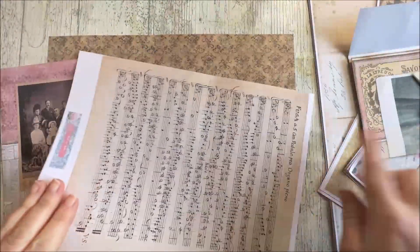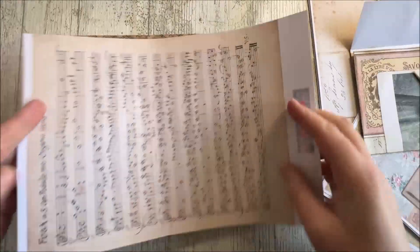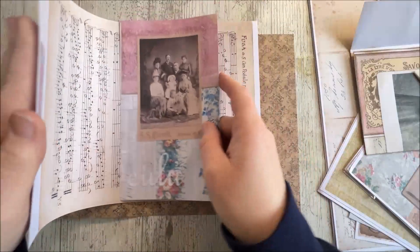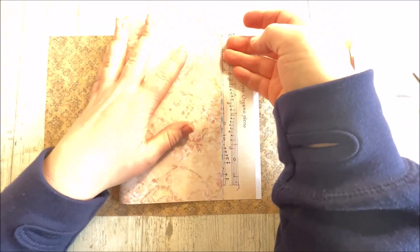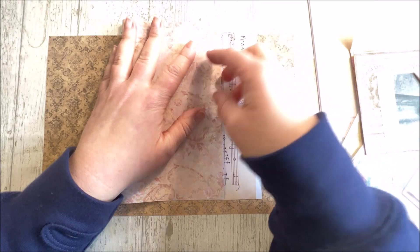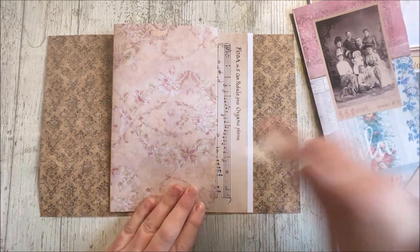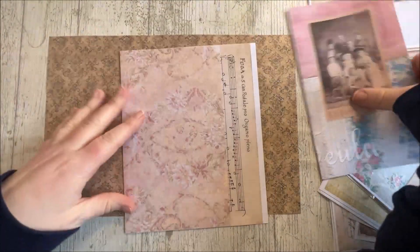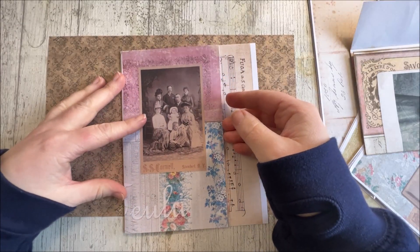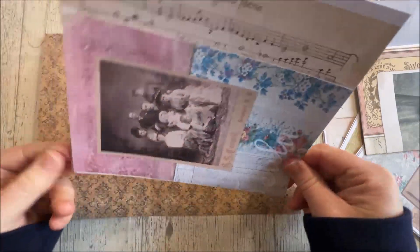I've taken the white bits off. I actually cut one section off because that was on the bottom, then realized I made it too short. So I'm going to turn it the other way and fold it around to make sure the size is right. That will now fit snugly on top.